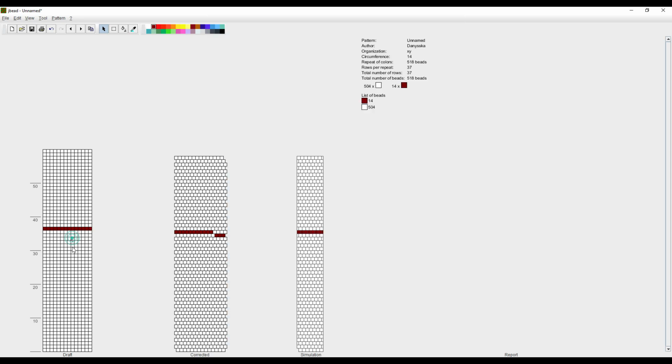But if I make a vertical line, you can see that it's oblique in real life. So you can see that you have to work with some degree of distortion when making a pattern. So it's best to work with the second column. Suppose that I want to draw a flower, a poppy flower.